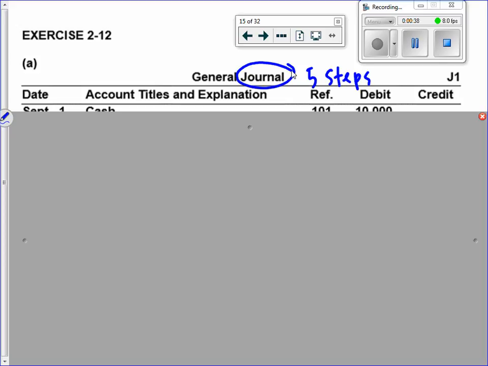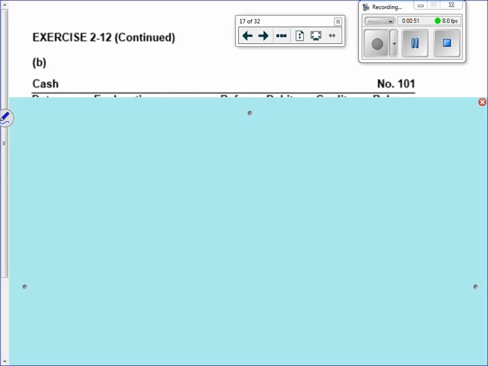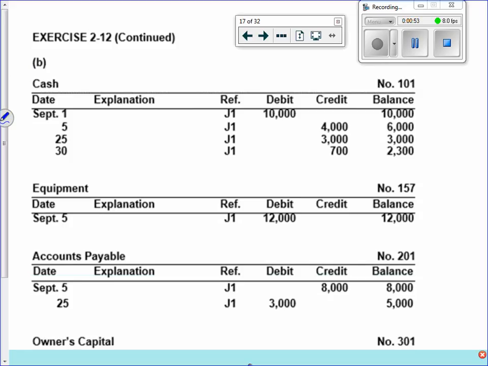I feel like I've been just jamming these 5 steps at you daily, so I'm going to hold off and just give you some key points, and we're just going to start. When you get to your ledgers, I'm going to show you all of them. I don't look at the answers, so to speak, but let's mark them up first. Cash is an asset. Equipment is an asset. A payable is a liability, and owner's capital is OE, one of the good ones.